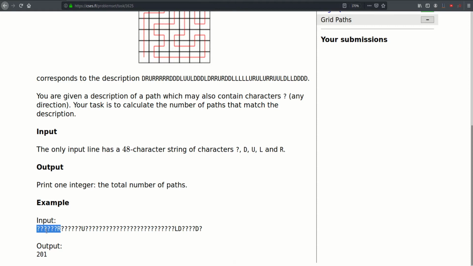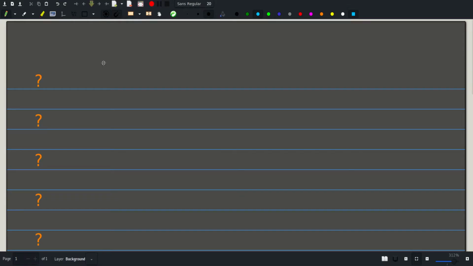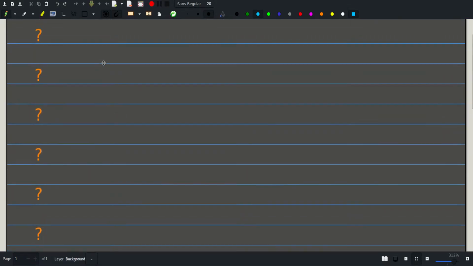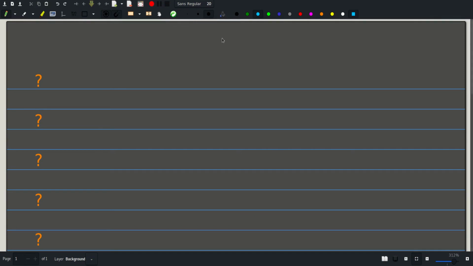I'll just take this prefix and try to make sense of it. So this is the prefix, and at the beginning we are at position 0, 0. What I will do here is perform a DFS, a depth first search.